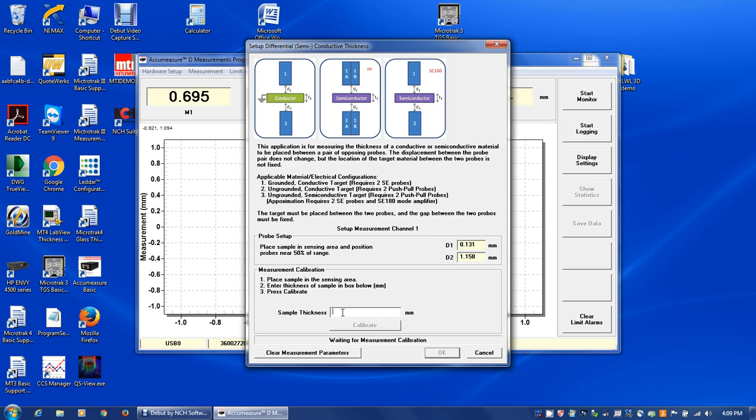All right. The next thing we want to do is now that we've made sure our probes are centered, sample thickness. I have a piece of silicon wafer in between the two probes, and it's 695 microns thick. So we're going to put in 0.695 millimeters and calibrate on that. Okay, our calibration's set. If we look at this window here, we're reading the thickness of the wafer that's between the two probes. If I pull it out, you can see that goes to 0, essentially nothing there.